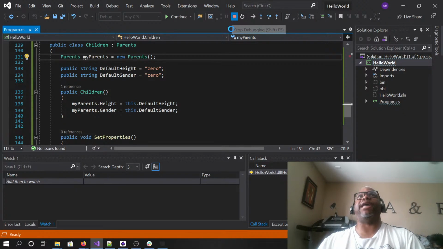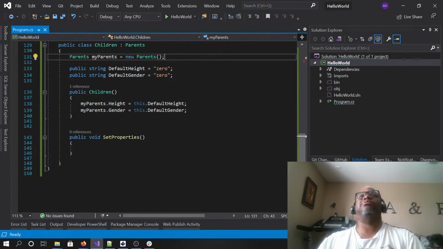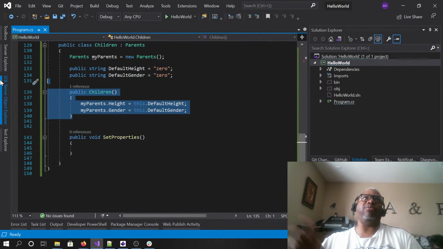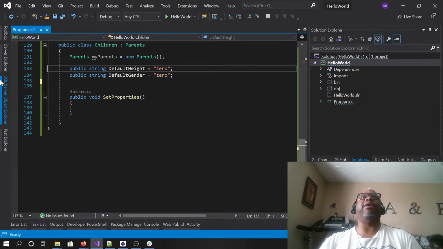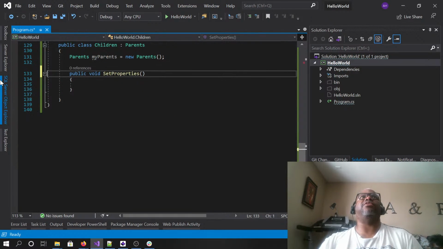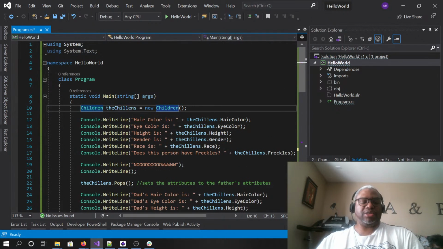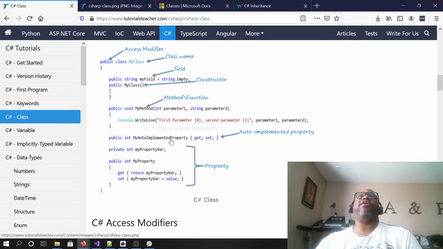You can also pass things into a default constructor, but I'm not going to do that here. Again, I don't want to confuse everybody here, so I'm just going to do it this way, like we had it. Okay, let's go back to our doc. All right, so we talked about constructors real briefly.